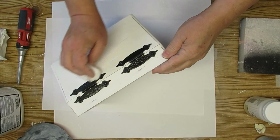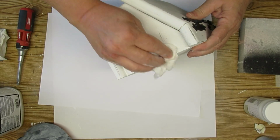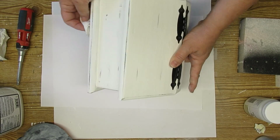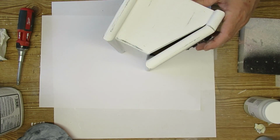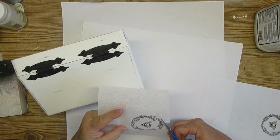I have started using baby wipes quite a bit in my projects. I just find that the dampness of it really helps to take away any of the sandpaper dust. The only thing you want to remember is you don't want to press too hard with anything damp on your projects because that will reactivate the paint and it will start pulling some of it off.